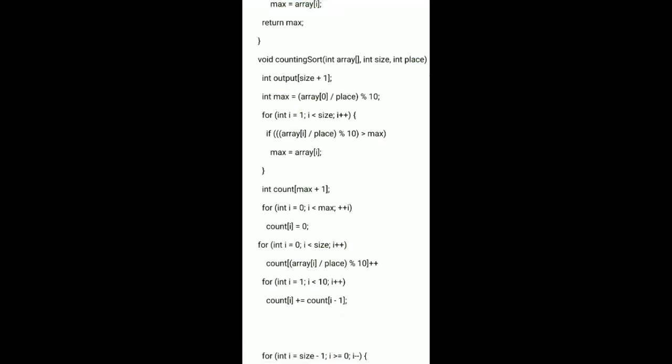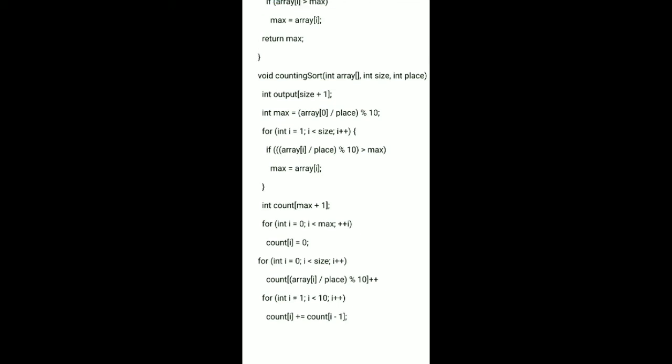Now we will come to the counting sort. The counting sort will be given an index number, with places from 0 to 9, so there will be as many indexes as there are digits. To know the position, like ones, tens, hundreds, in the counting sort, we require, as we just told in the algorithm, a[i] divided by its place mod 10, which gives the digit at that place. We will loop in the counting sort, i = 1, i < size, i++, and move on to the digits.